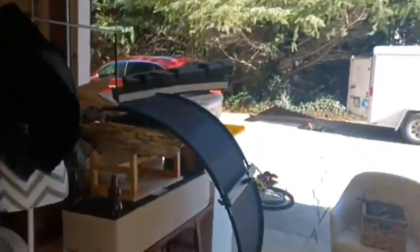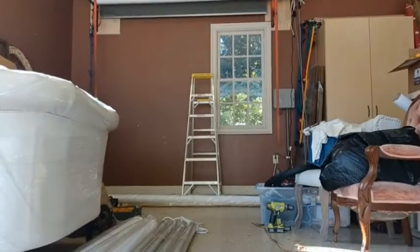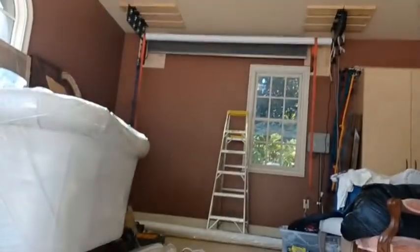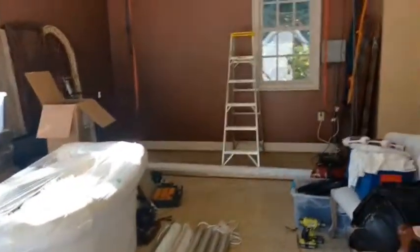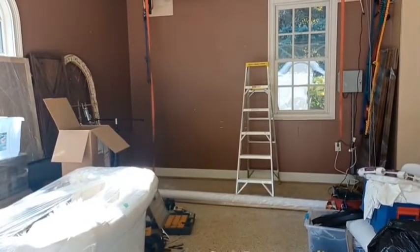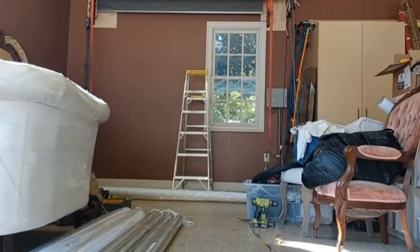So this is saving the customer money if I can do it myself, because to have another guy out here, say 20 bucks an hour is what I would want to pay at least, is a lot more money. Turn this flash off. Okay, hopefully I got this set up right here. Away we go.